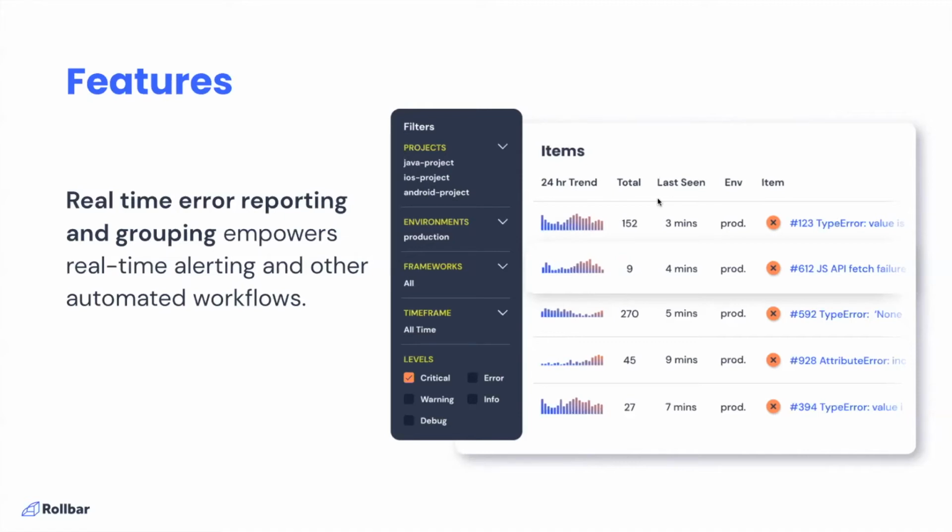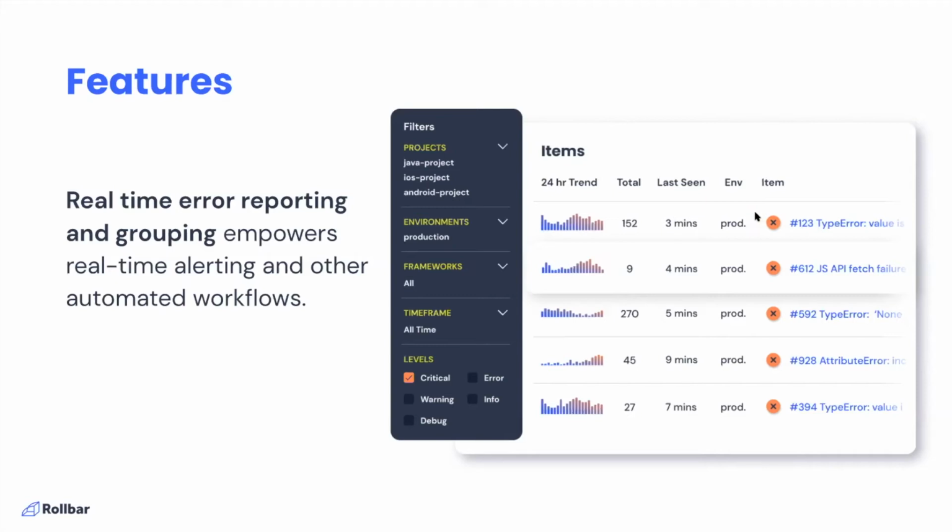So our primary product, the bread and butter feature in Rollbar, is going to be that error reporting and the grouping on top of that reporting. Most systems are going to get you your logs and metrics in a reasonable amount of time. But where Rollbar takes that a step further is that we're going to group the different errors that you receive by root cause. You can see a little taste of that here on this illustration.